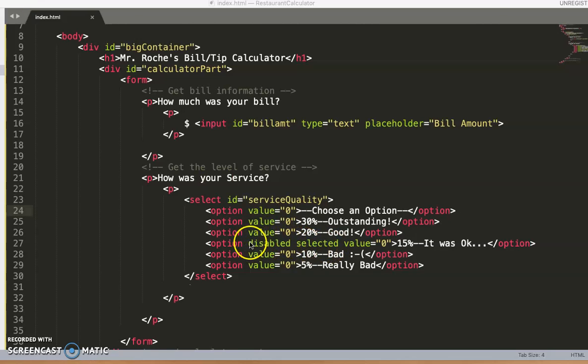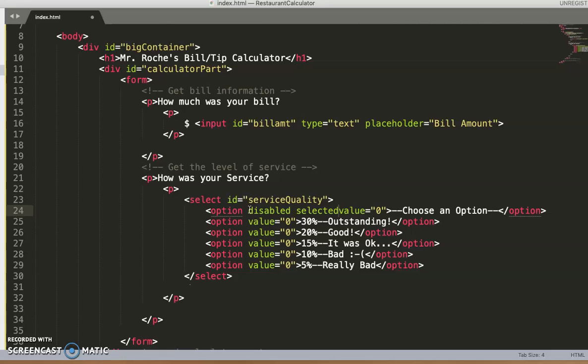We want it on the first one, so I'll just cut it from there and put it up here. Now what I also want to do is give tip values, like math values that I can use for the tip.